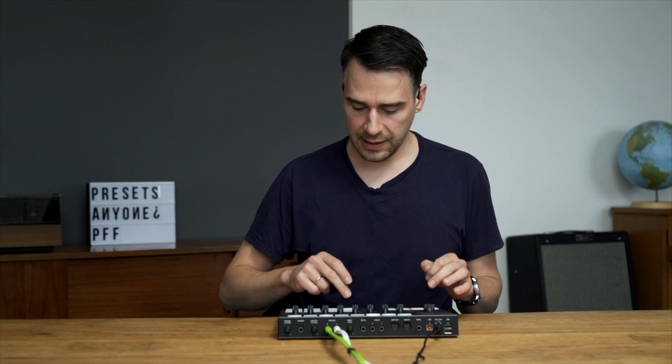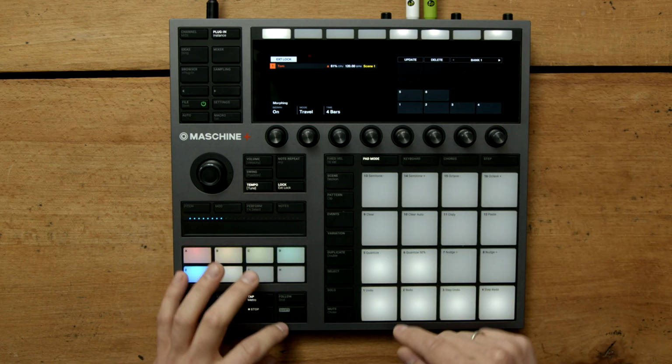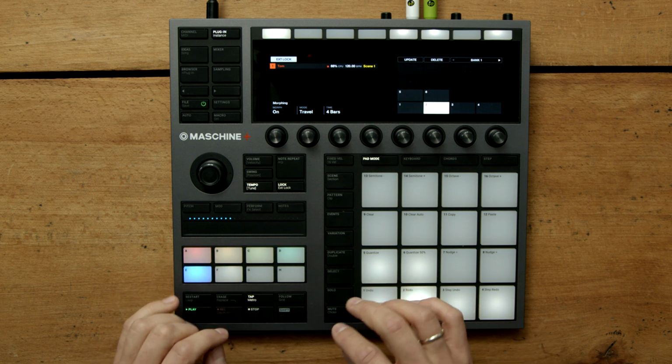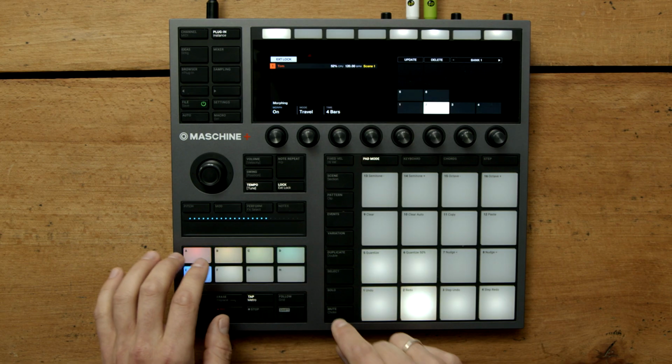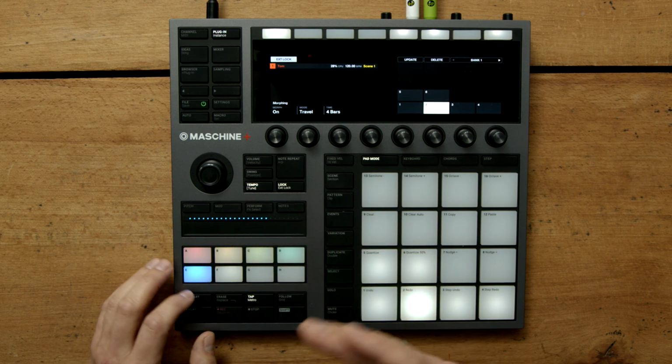Okay, we were talking about lock states. That means, I'm still on bank 2. You see, the lock state also goes on the mute. Wow, okay. I want to unmute. No, I want to mute them all. I just want to hear the new groove.